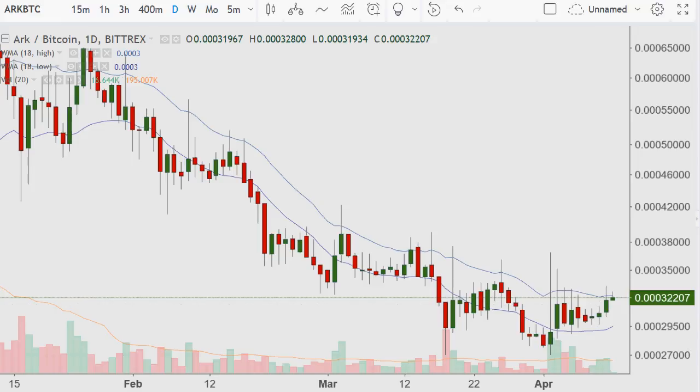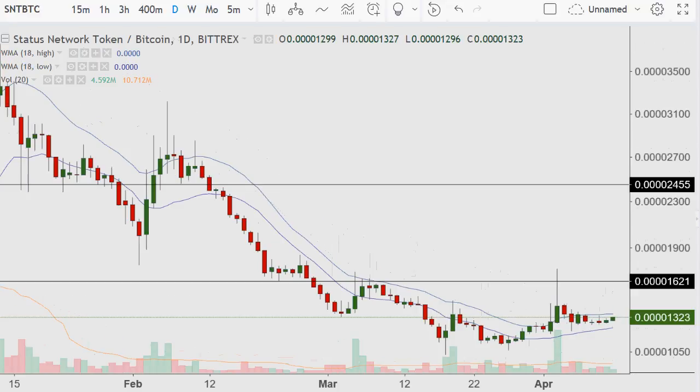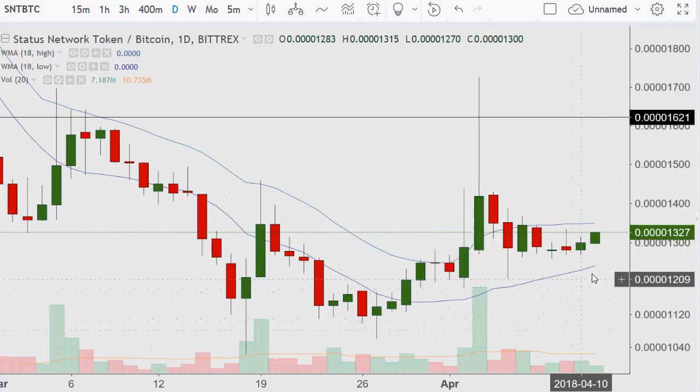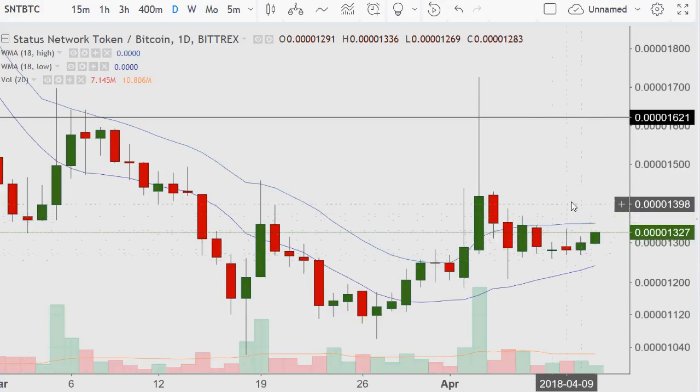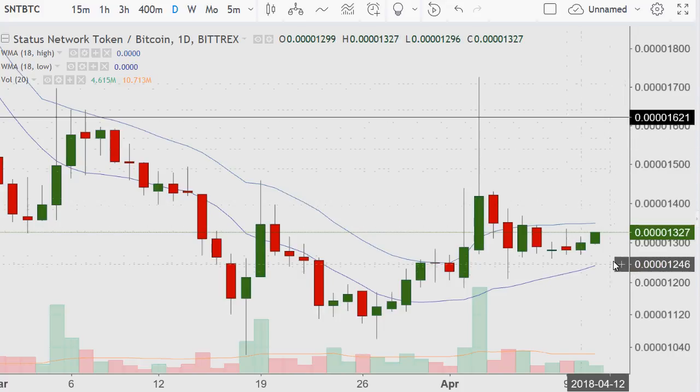nice setup. Let's move on next to SNT, which is the Status Network Token. And within this key number at 1621, price action comes up to it on April the 3rd. Okay, so it's been about a week or so correcting within this 18 average. It's really no indication other than it's still neutral within this move. But if you see price action starting to move higher, rising and holding and staying above these levels above 14, then it's ready to get going.